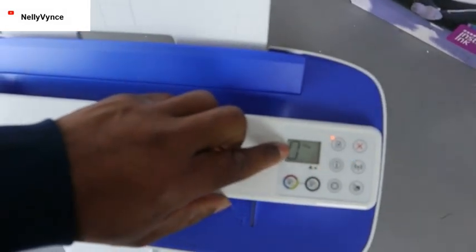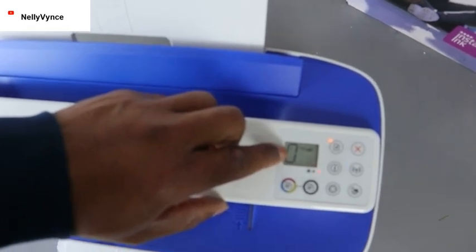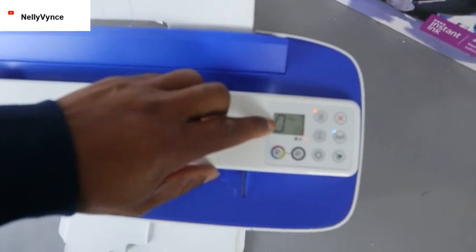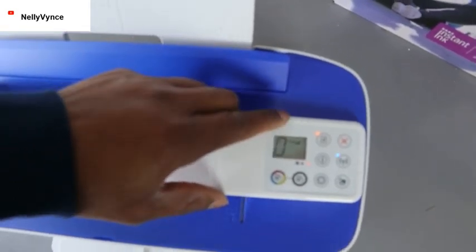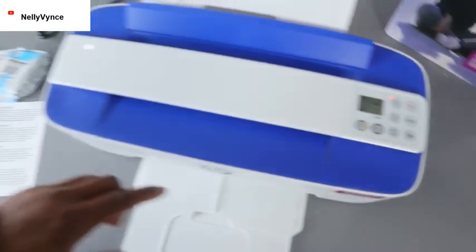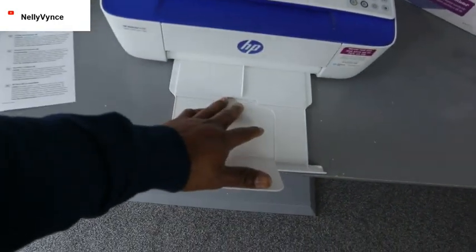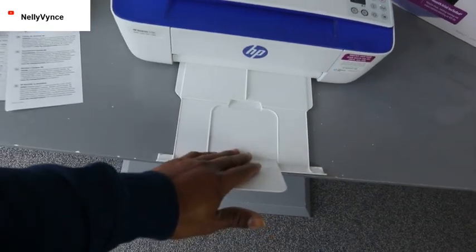And this LCD screen will show you the ink gauge, and also show you zero here for the document. At the moment, it's highlighting a warning light for the ink, and also showing that the paper is not installed. Inside it, you see an icon for the Wi-Fi network. Now, if you print your document, it will come out and rest on top here.